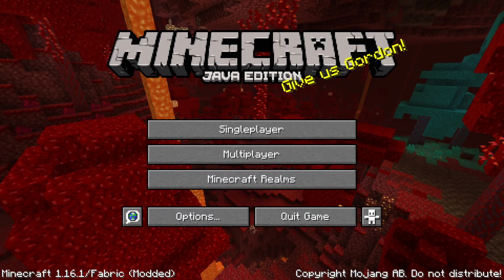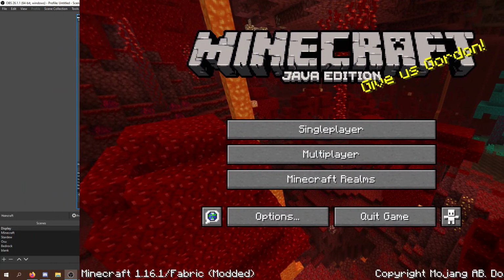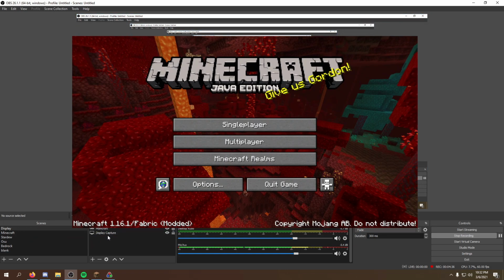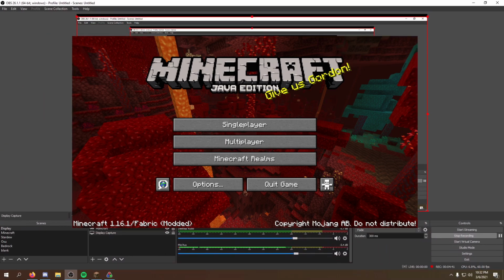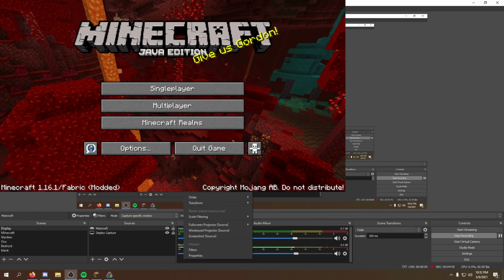Another big thing is when you are recording gameplay, use game capture. Like if I was playing Minecraft, I would just have this overlay on top of my display capture. I would not have display capture. I'm struggling with words right now. Don't use display capture, use game capture. I'm sure that made sense, right? Yeah, that probably did. All right.